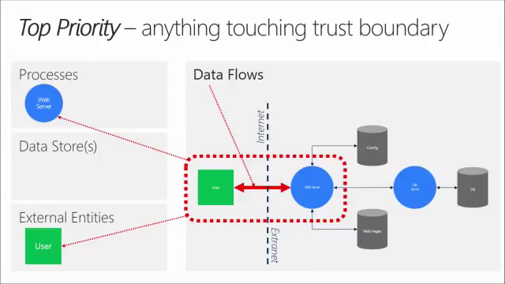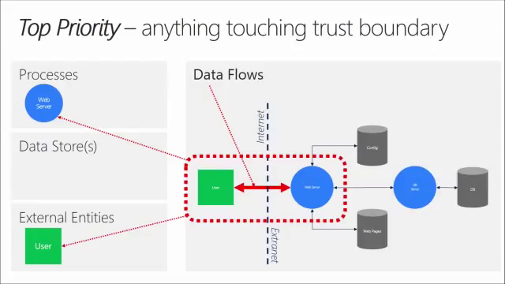And so it's very important to apply the due diligence and that rigor whenever you're crossing that trust boundary. And so you look at those entities there. And you'll notice there's a couple different types of entities, and you ask different questions for each of them. The process, which is that blue circle there for the web server.